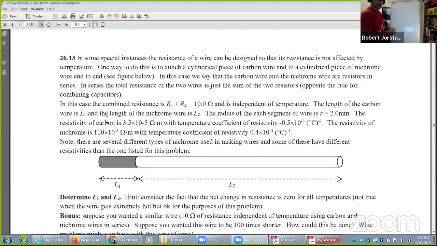I'm going to start today by looking at the problem, share it, and then I'll start talking about it. So we're going to talk about resistance all day today. Hopefully that gets more people in here. Okay. All right. So there's problem 26.13. Looks like a cigarette, but it is not.